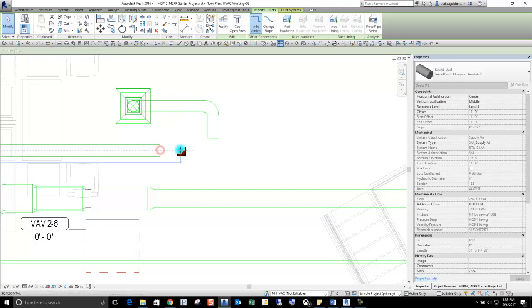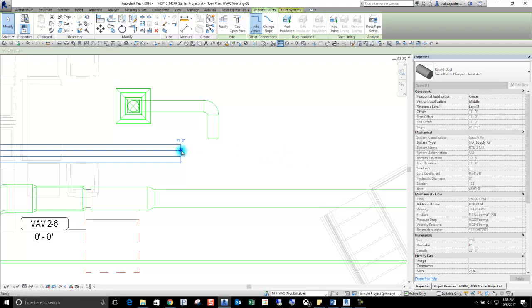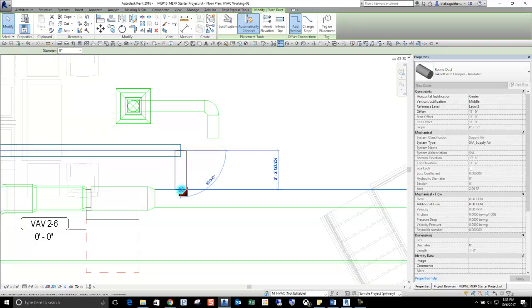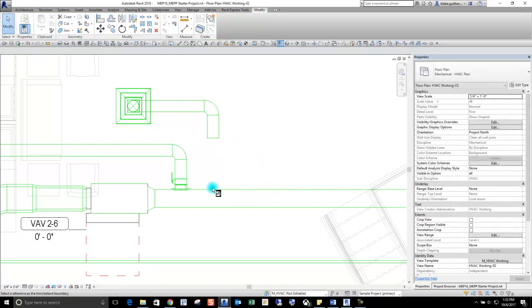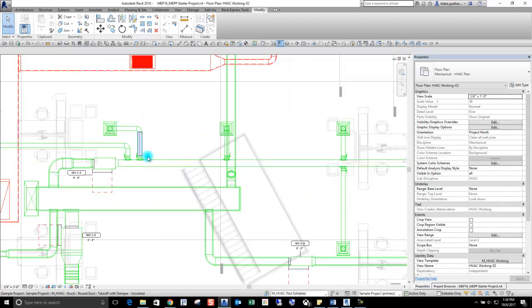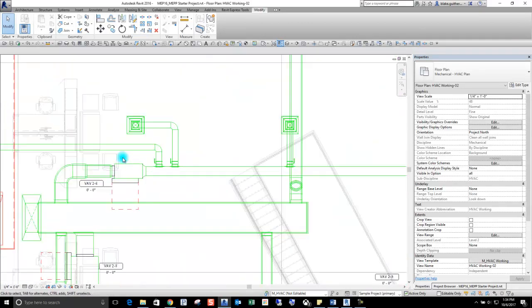I'm going to move this over. Okay, so that was a larger area using the generate layout tool.